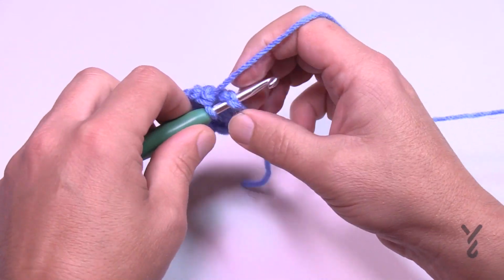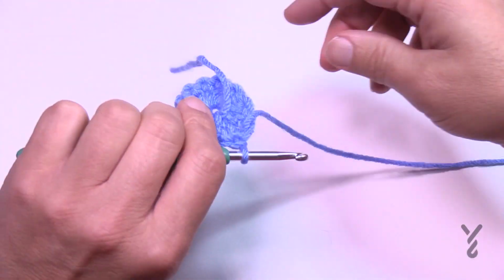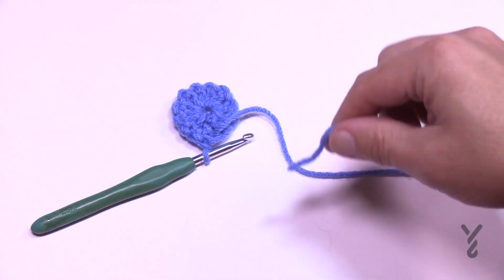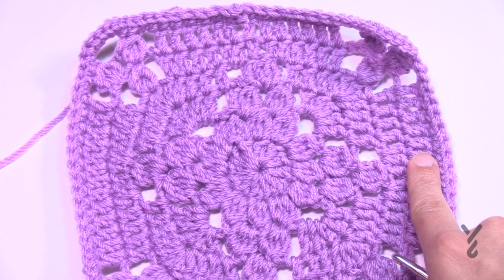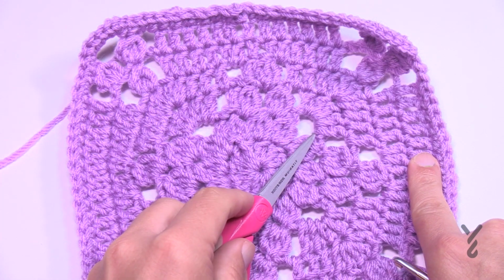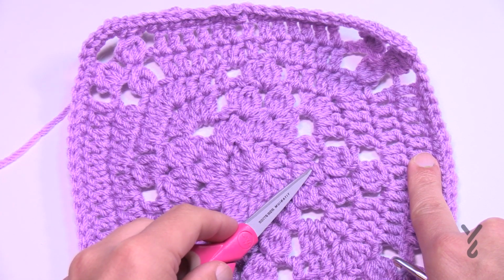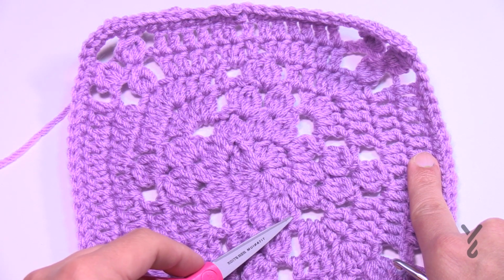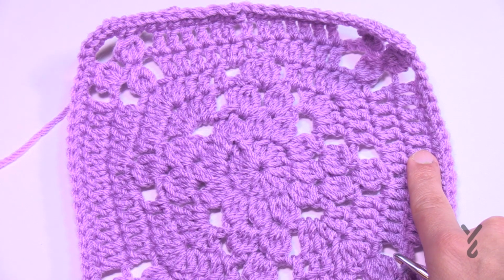Slip stitch it to the beginning chain that you started with to bring that into a circle. If you went over top of the straggler, just simply turn it over, cut it out, and then begin round number 2 right now. As we begin the next round, just keep an eye, we're going to start creating the corners in this round. So you'll notice that there is a total of 3 clusters in a row like this, and then there's an extra space, and then 3, 3, 3. So just keep that in mind as you begin round number 2.